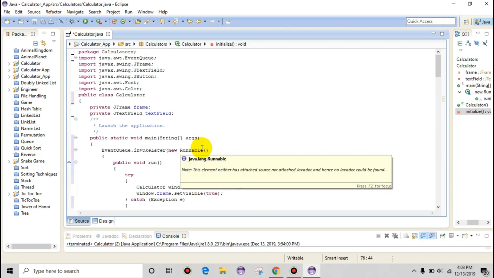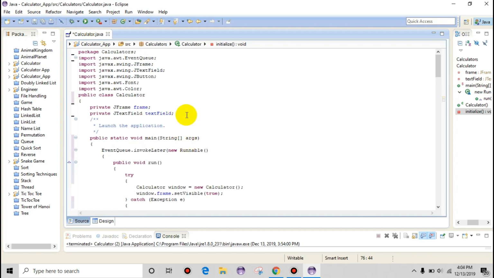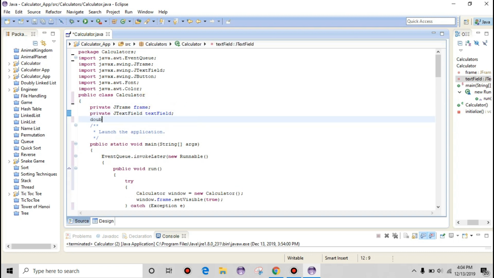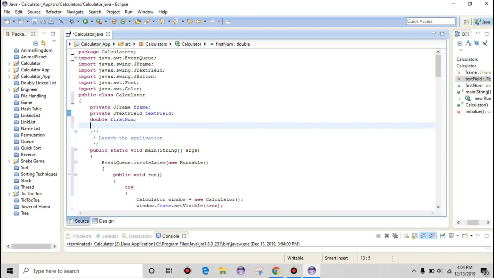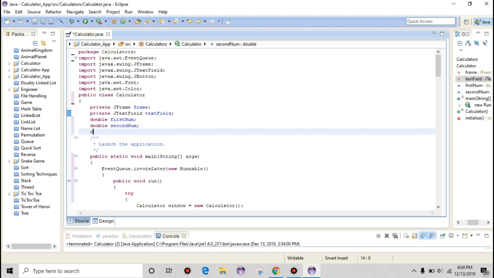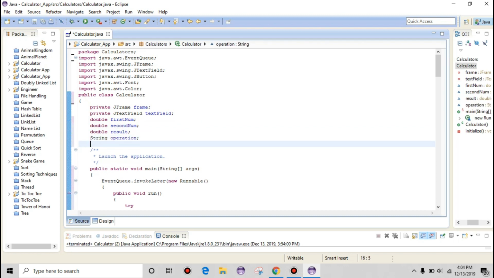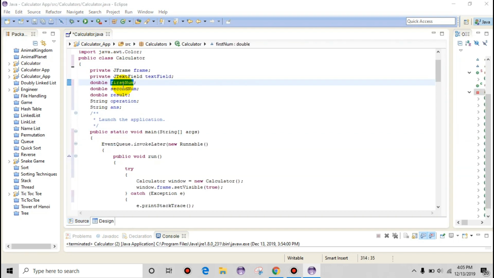So now I need to declare some variables. I will write first number, and I will write double. So we have declared some variables.